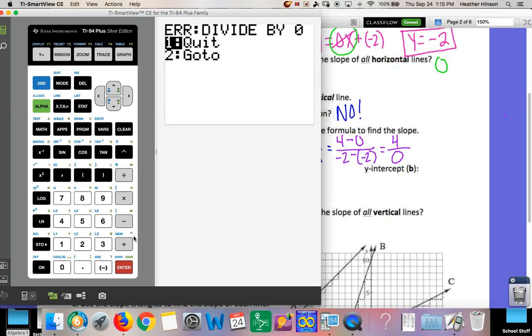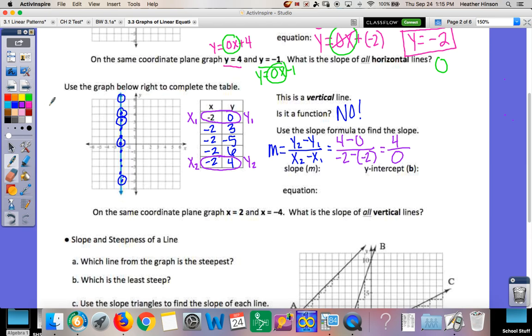Dividing means you're splitting something up into pieces. Like if you divide by 2, if I take 4 things and divide them by 2, I'm splitting them up among 2 people, or into 2 pieces. If I take something and divide by 6, I'm dividing it up among 6 people or into 6 pieces. But I can't take 4 whole pizzas and divide it up into nothing. That means you literally made it disappear. That doesn't mean you threw it away.